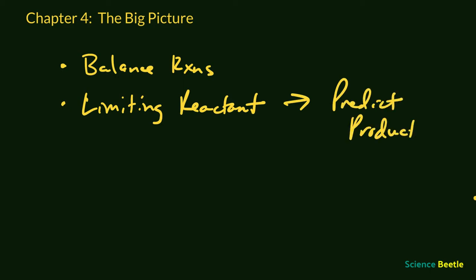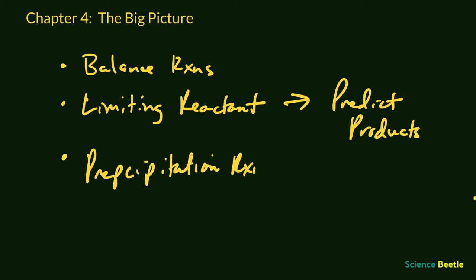It's going to be either the moles of a product formed or the mass in grams of products formed. The other item here is not only is it important for you to know how to balance these things, but we're also going to have to know about the two reactions I mentioned here. We're going to be looking at precipitation, and what this really means is that you're going to be able to form a precipitate, and it usually shows up as a solid.